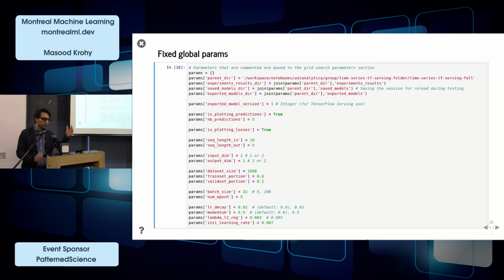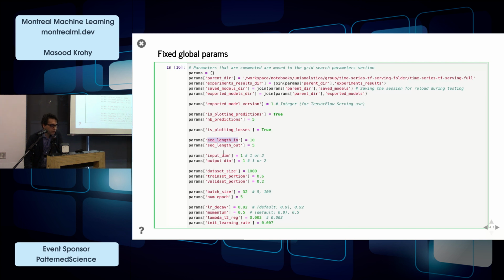So starting here, maybe a global view is that we have a parameters dictionary, which basically holds all the global values, paths on the disk and everything. That includes some global parameters regarding the model that will not change throughout the experiment. If you want to do a grid search, you're not doing grid search on these parameters. These are fixed from one experiment to the other. So a params dictionary is basically holding that. We have several paths: experiment results saved, sessions of TensorFlow are saved here, and then models are exported here. Some plotting, random plots that I'm going to draw to make sure that everything is fine.